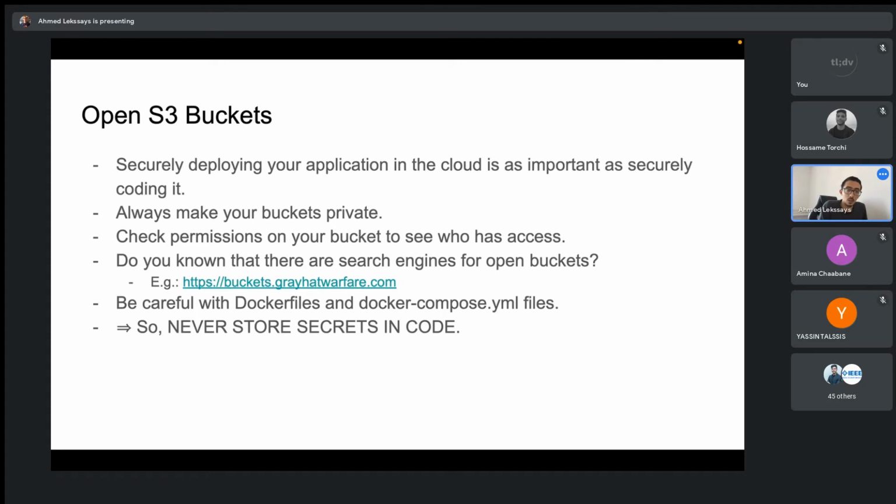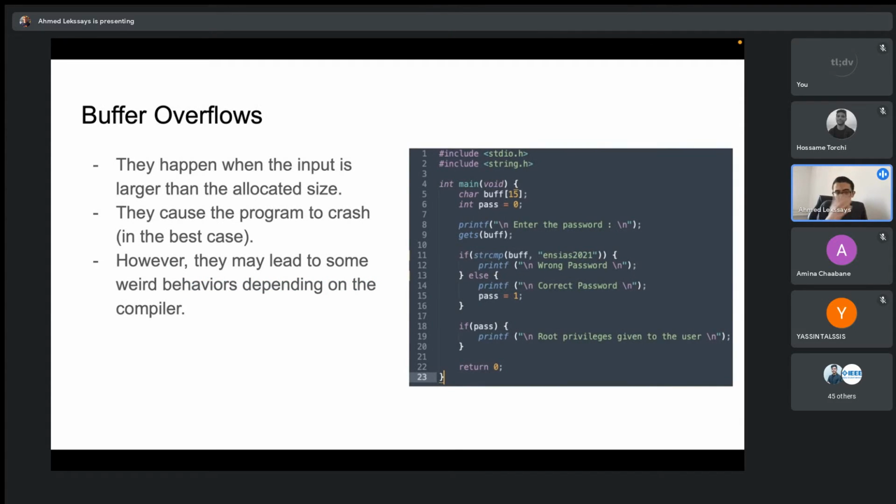For buffer overflows, it's one of the most known vulnerabilities when you are coding software. I know I didn't focus a lot on it here, but if we need an analysis for it, we need a special course for it. For this, it's just an introduction. Of course, I will answer any questions that you might have, but if you see the code on the right, it's C code.